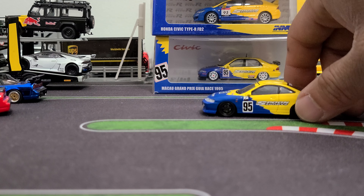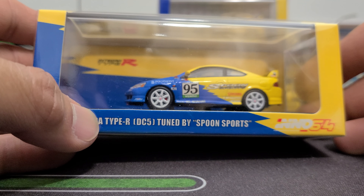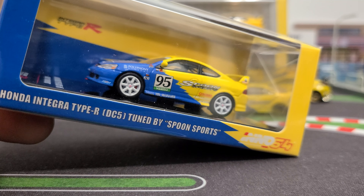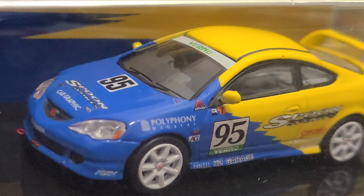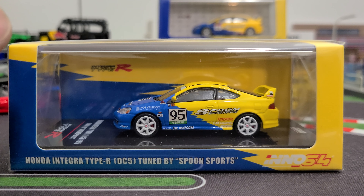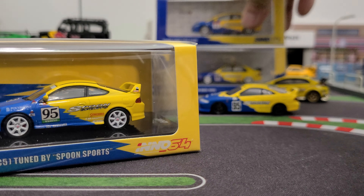Alright, so let's have a good look at my Spoon collection - I just obtained a new one, we might as well have a look at the new one. So this is a Honda Integra Type R DC5. In North America here this would be the Acura RSX, which they don't make anymore either. But yeah, in Japan it's called a Honda - you can see it's right-hand drive, you can kind of see a little bump out there for the steering wheel. I got this one because of the Spoon livery.